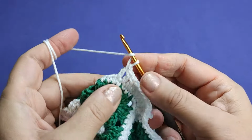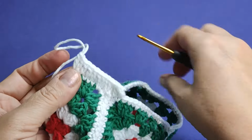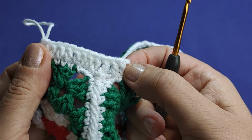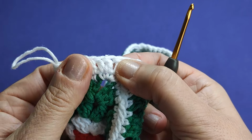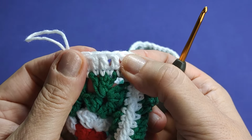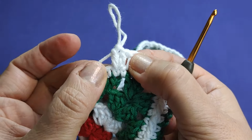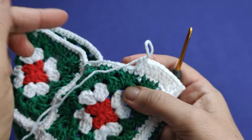This is double crochet one and this is double crochet two. In the fifth stitch we are making two double crochet. One, two, three, four double crochet we made, and in the fifth stitch we made two double crochet. Like this, we are making all around.